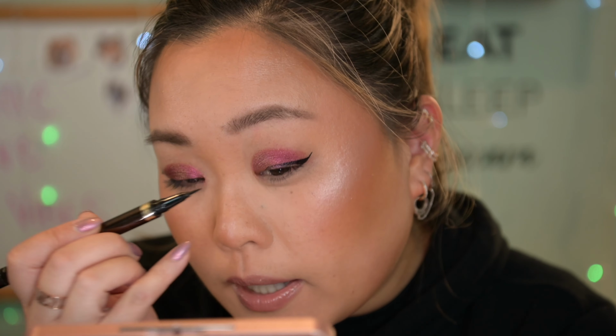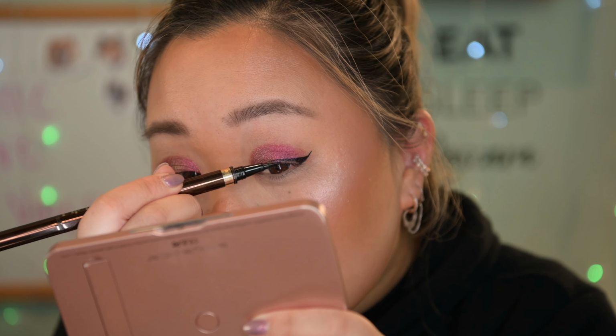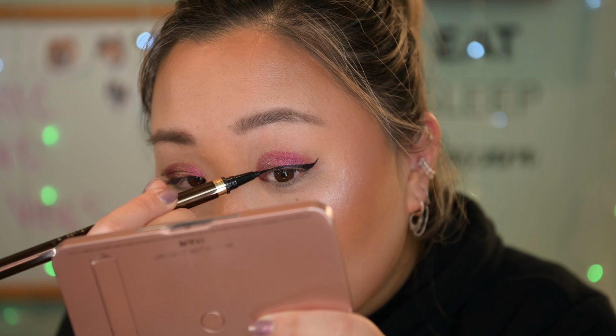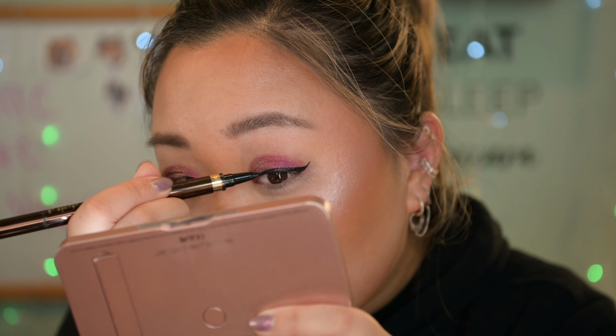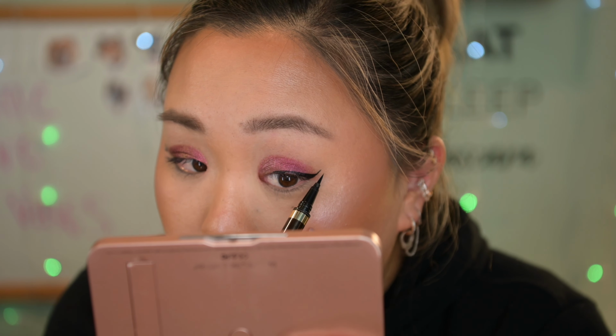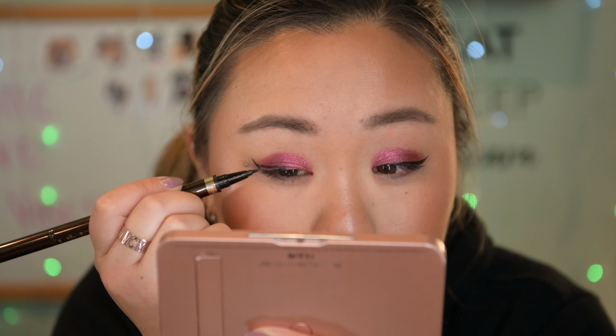So the way that I do my liner is I draw the line first, and then I pick the halfway point on that line and I bring it into the center of my eye. This is literally the easiest way to do liquid liner. If you are looking for a drugstore version of a really good liquid liner, I would highly recommend checking out the Physicians Formula liquid liner. And then I just take that point from the top, at the very top of the line, and I just connect it right into that halfway point.